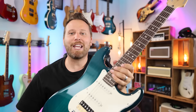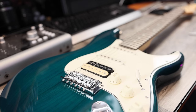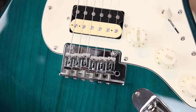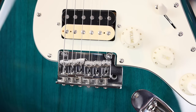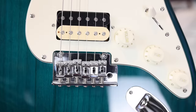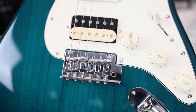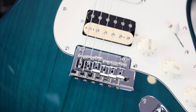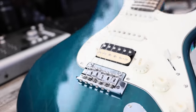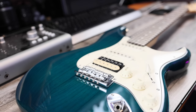I love this finish — you do not see it on a lot of guitars. So let's put it on the bench and take a closer look. We'll plug it in and check this Donner out. Here it is: this is the Donner DST-400. Now, a couple things I want to point out right off the bat — check out that trem system. That is a two-point trem, almost unheard of in a guitar of this price tier. Most of them have the six-screw trem that, if you use it, you've got to work really hard to keep in tune. So I'm hopeful this will hold tune a little better. Lovely to see that two-point trem on an entry-level guitar — well done, Donner.